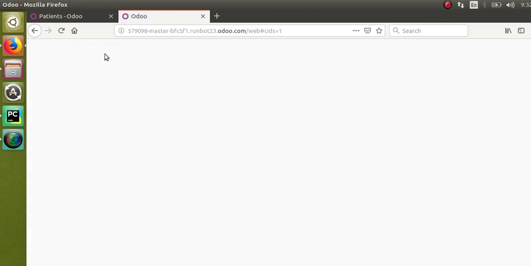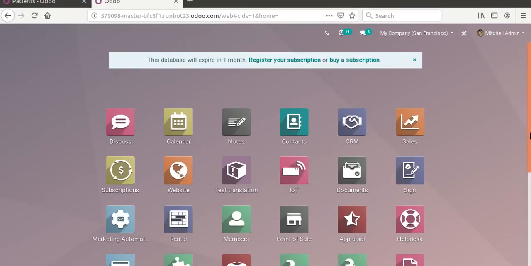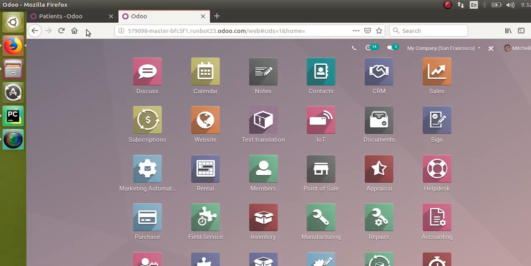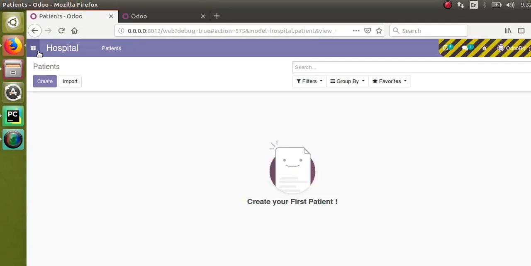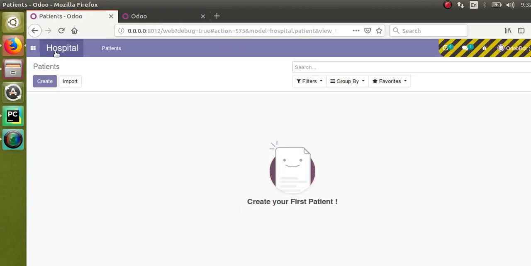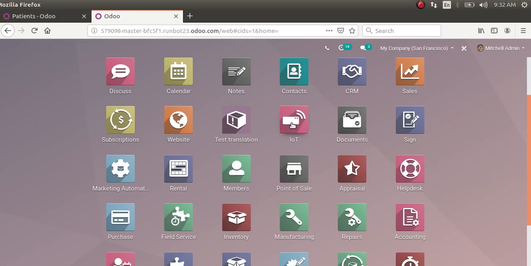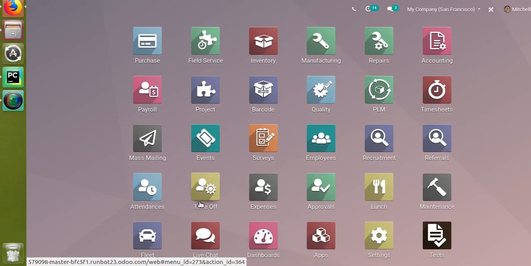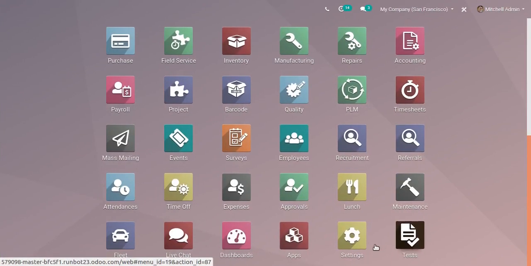It's loading. You can see for every menu there is an icon. Suppose the end user is going to use our module in an enterprise version, and we haven't given the icon for the menu. Here this icon will be empty. I will show you the change. Let me remove the icon of the time of menu.